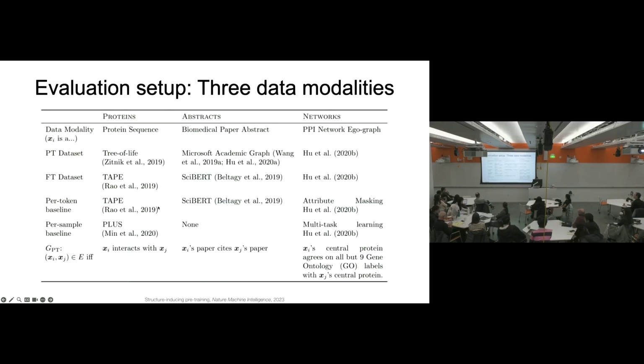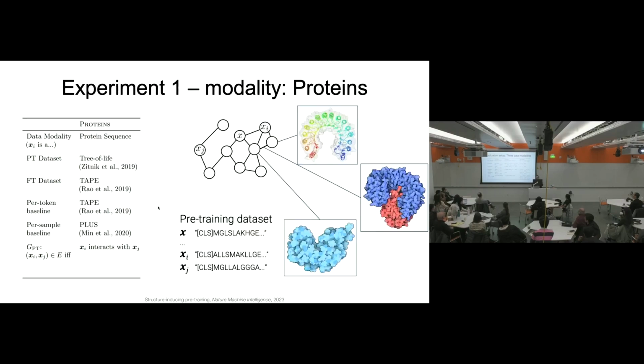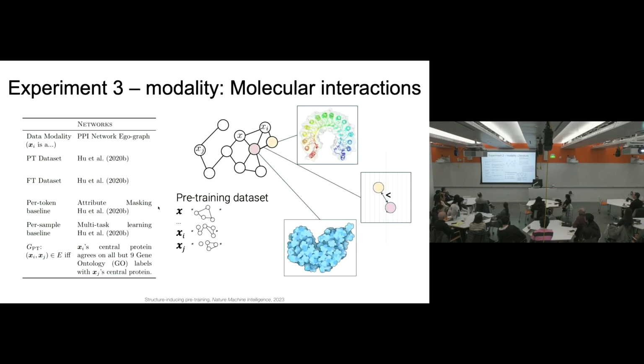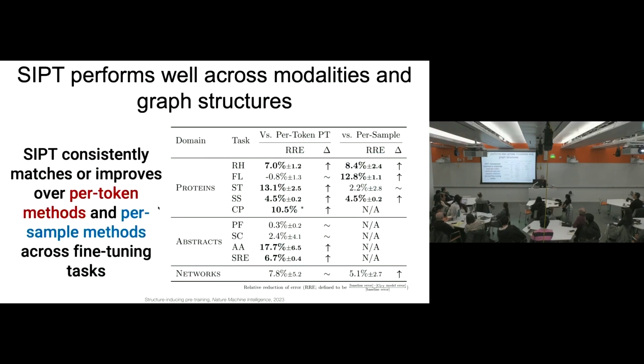Okay, so we of course benchmarked this model very comprehensively, following the established protocols across several data sets across different domains that entailed proteins, also to some extent literature information and abstracts describing those proteins and different kinds of molecular interactions. And across all those experiments, the model performed quite well, and we were very excited about the strong performance of the model that showed the benefit of this additional inductive bias, helping biology and being relevant for biology as a domain, while not necessarily being particularly helpful or useful for natural language. But it's an example of how domain knowledge that a scientist working in a specific domain or area has can really help improve model performance quite considerably.